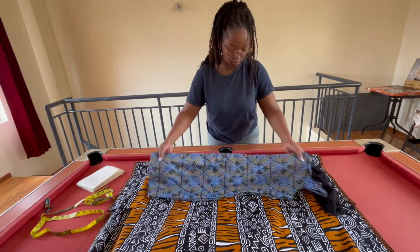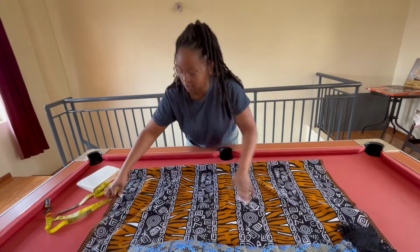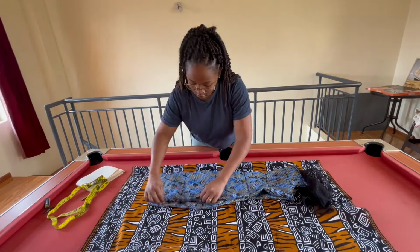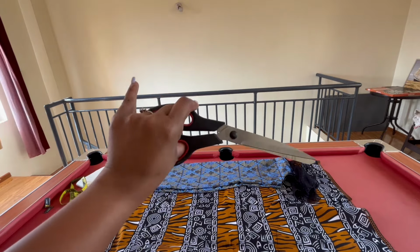Like I said, I will be using a dress that I already own that fits me really, really well, just to make the process of cutting a lot easier than having to measure myself, transfer it to the fabric, all of that. So I'm just gonna fold the dress in half to put it on fold. Is it on fold? Yeah, that's what you call it.